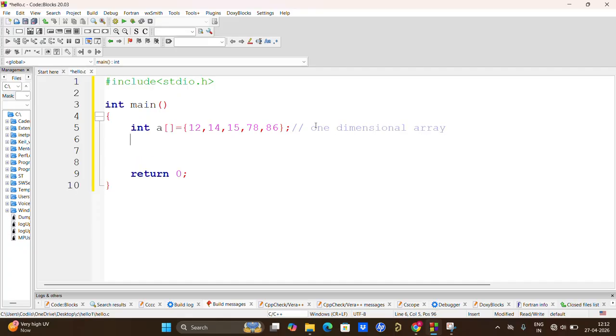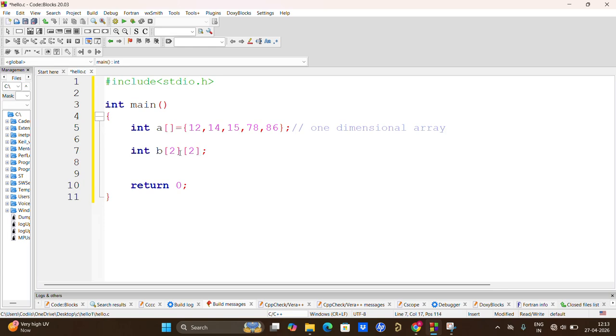Right now we are going to discuss the 2D array, the two dimensional array. What is the way we have to declare a 2D array? Here int b, you just assume. Here we have to declare two limits, one for rows and another for columns. Within these rows and columns, what is the maximum number you are going to store? Right now I'm going to declare 2, which means I'm going to store 2 numbers only, which means two rows as well as two columns.